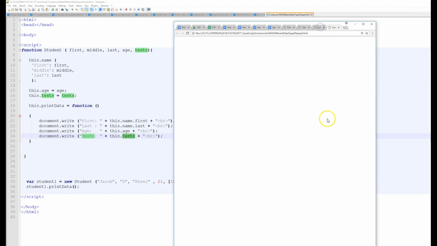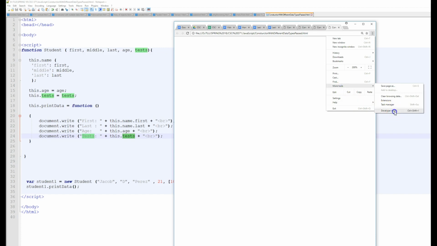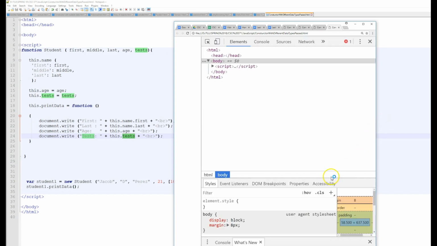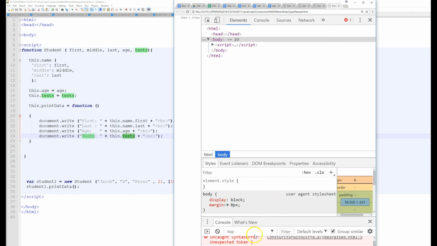Actually, more tools, developer tools, and it's one single error. Here we go, and it's all the way at the bottom. So we're going to click on it. There we go.